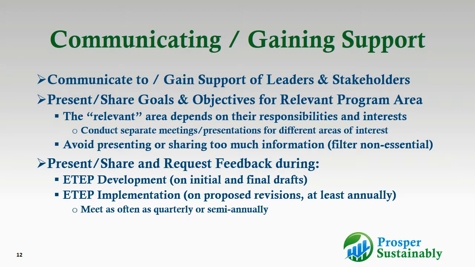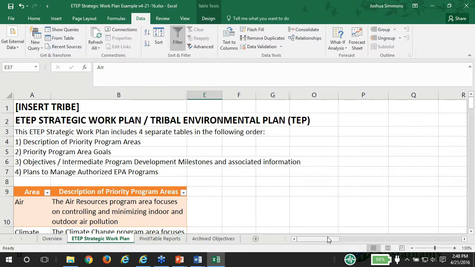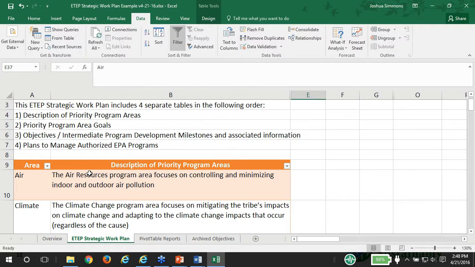So let me just show an example of how you can communicate this clearly and effectively. One thing is you're probably not going to want to share the Excel document. Most people aren't crazy about getting an Excel document and having to sort through it. Excel can be intimidating to some people as well, so you want to keep that in mind. I did show you this before, and I'm going to show you again. It would be to put this into a Word document.